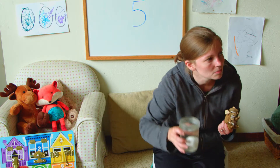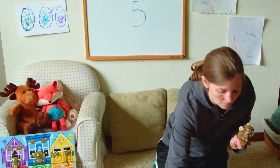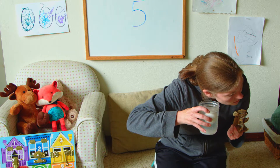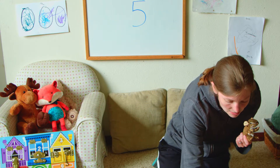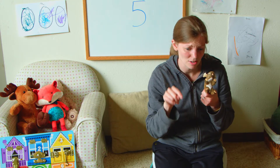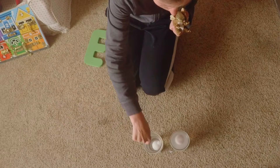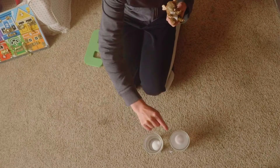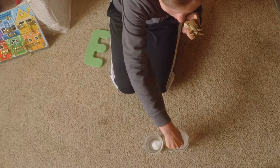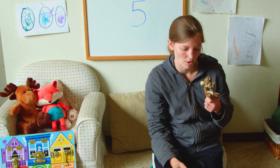Now we're going to listen. Not making much noise. No noises. Now I'm going to use my sense of touch — I'm going to put my finger in it. The water is cold. I wonder if the water's cold in this one. Yeah, the water's cold in this one. So they're both cold. They just look a little different so far.